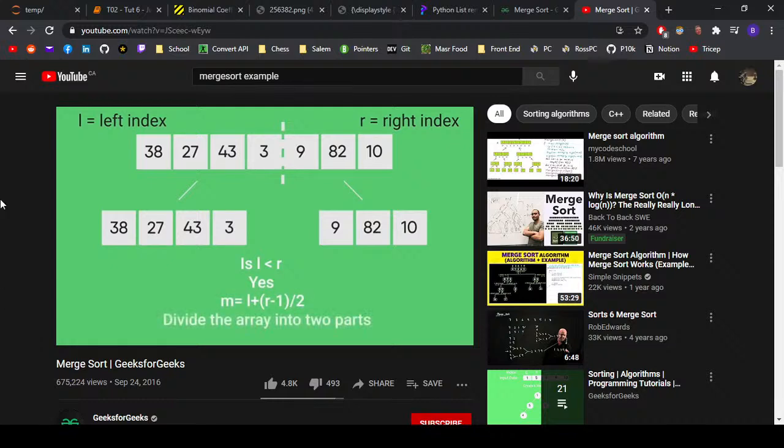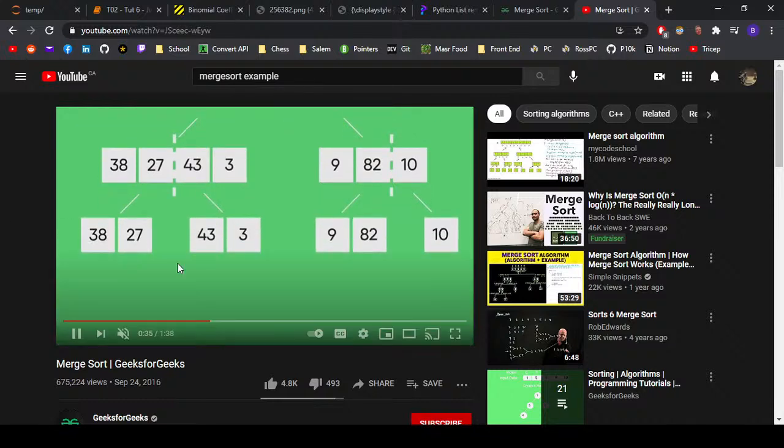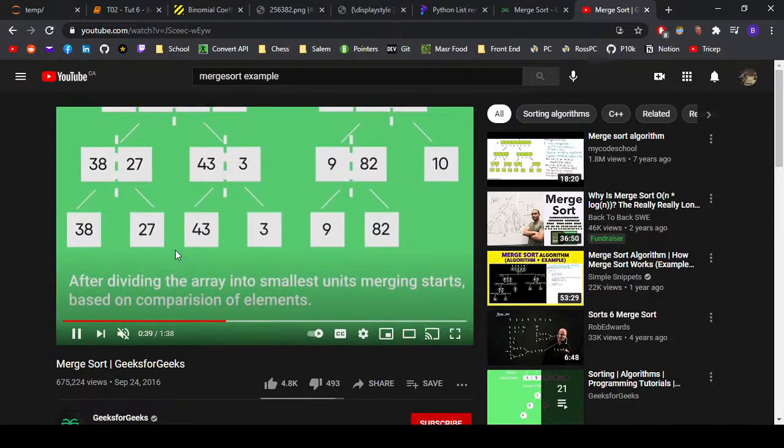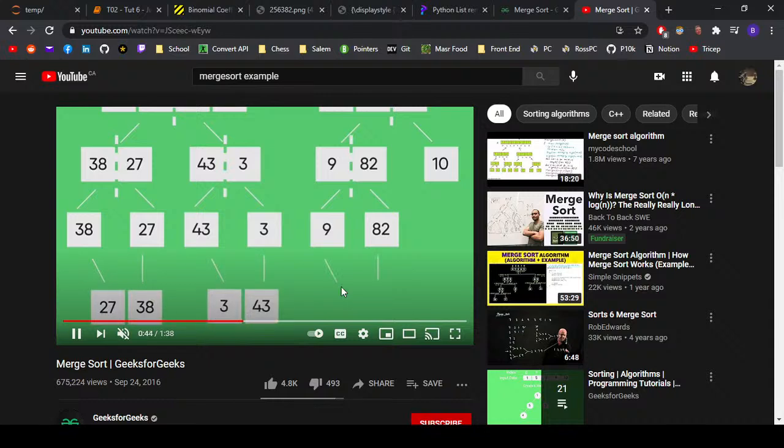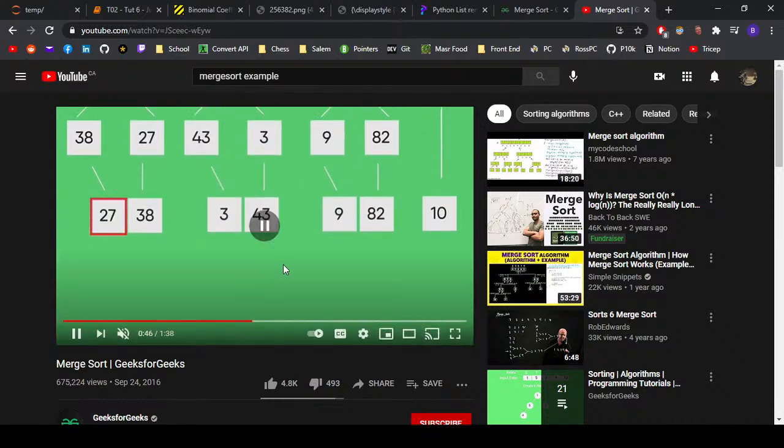So you can see that we split the list in halves as best as we can. And we're going to keep on splitting until we've boiled it down to our smallest possible subdivisions, which here are just pairs. And then we boil it down further to just single elements. And then we are going to start sorting.